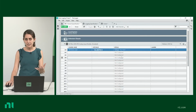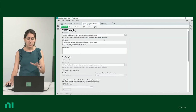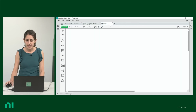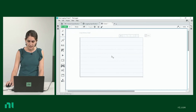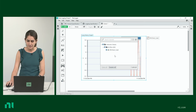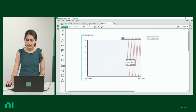Now if we want to log this data, save it, we can first start with the logging specification tab. You can select where you want your TDMS file to be. Once you've set your configuration, you move on to the screen tab. And here, I'm going to visualize this in a graph form. So I'm going to add a graph. It'll automatically show you the options that you can add. We've only configured the one channel, so I'm going to select this. And here we go. We're already seeing the input.